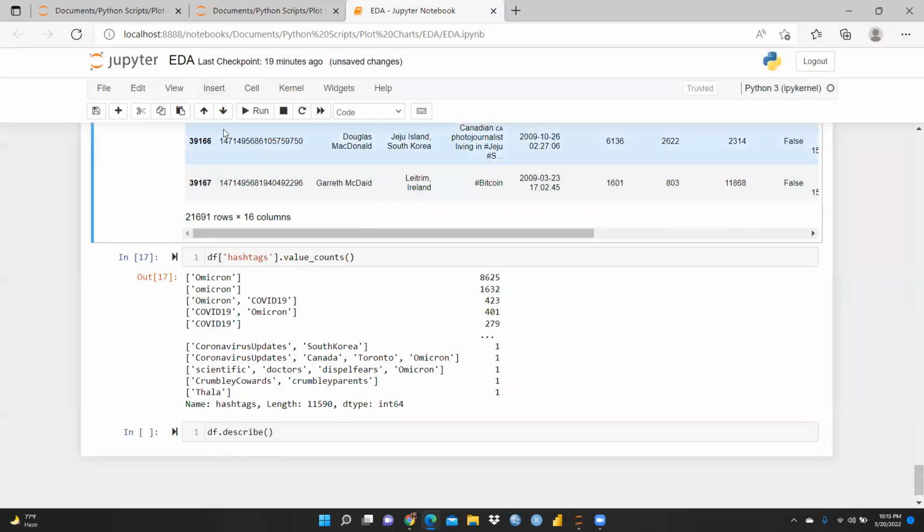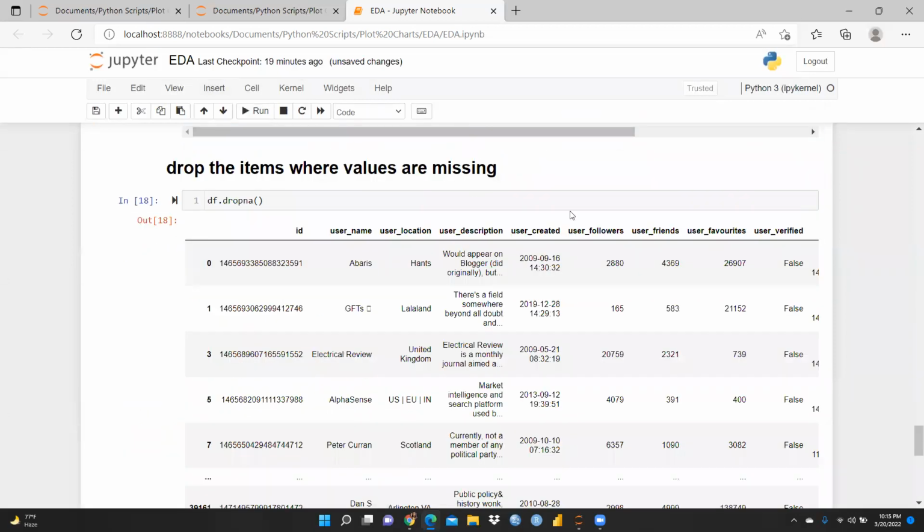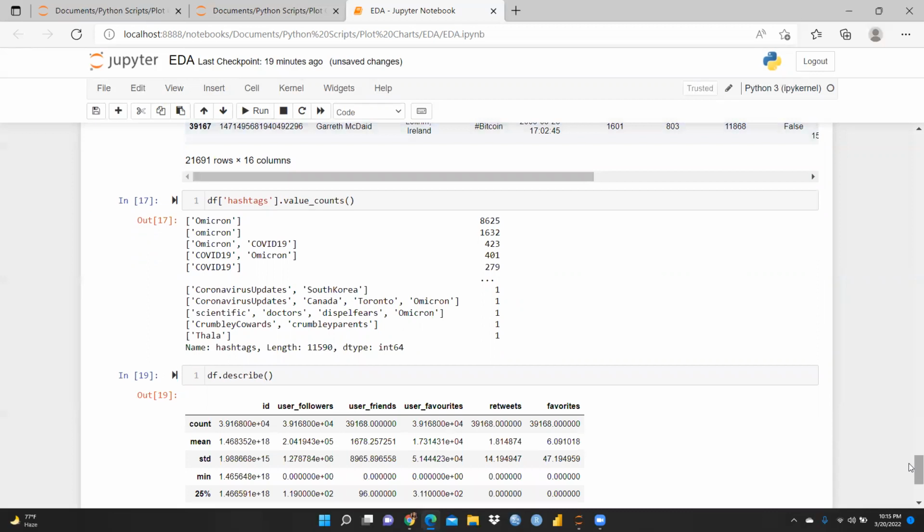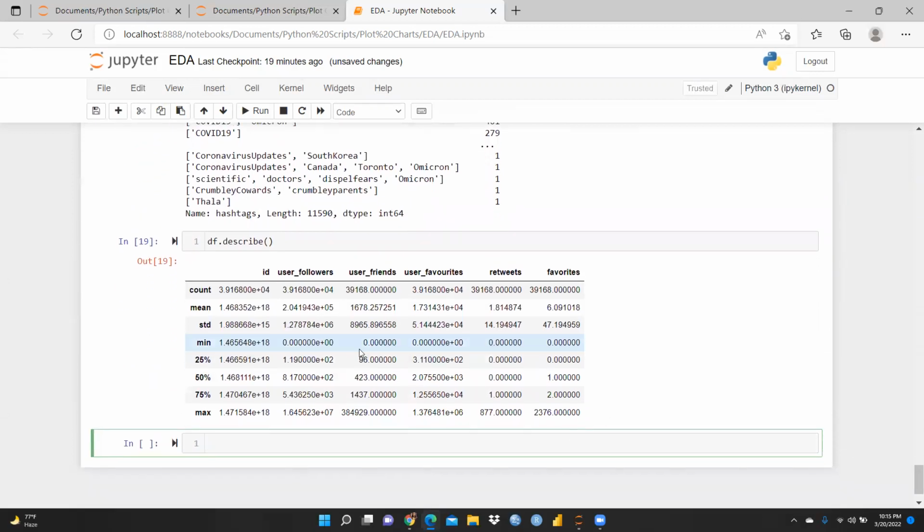Let me check. Let me run this. Now we can see the mean value and the count, and this is the standard deviation. Yes, of course, there is a lot of change.